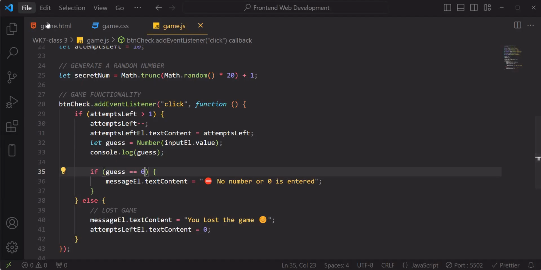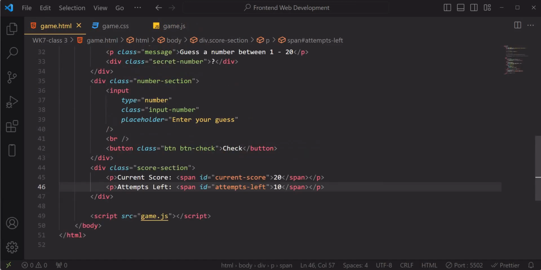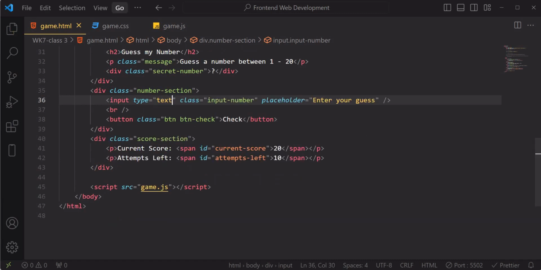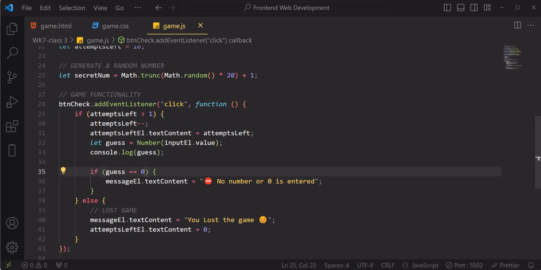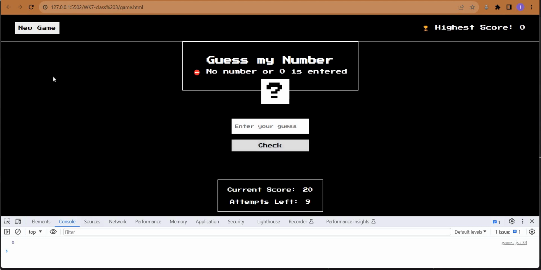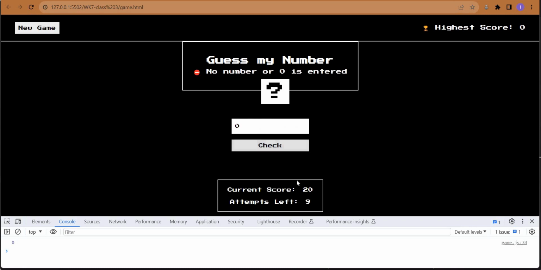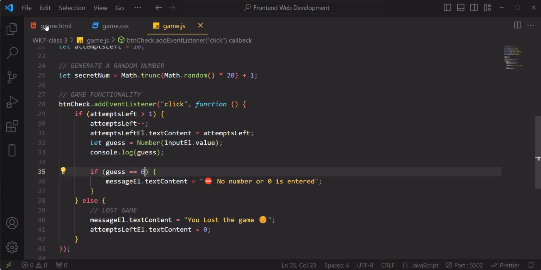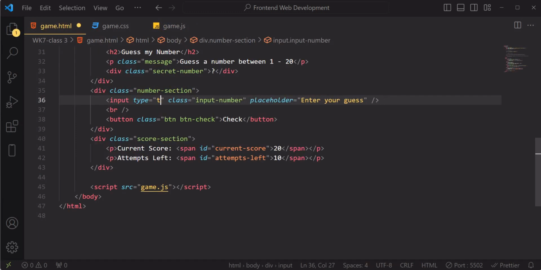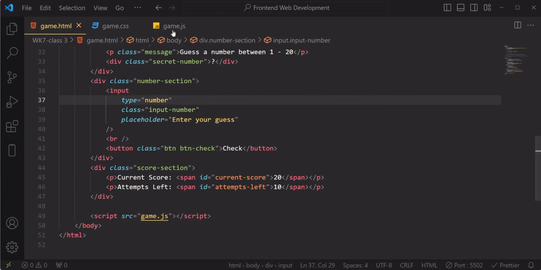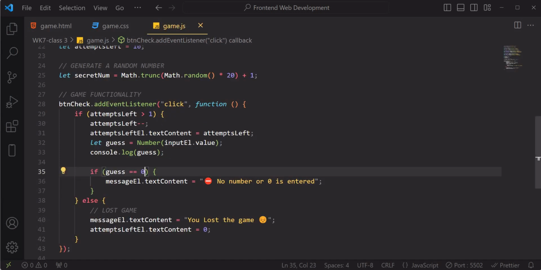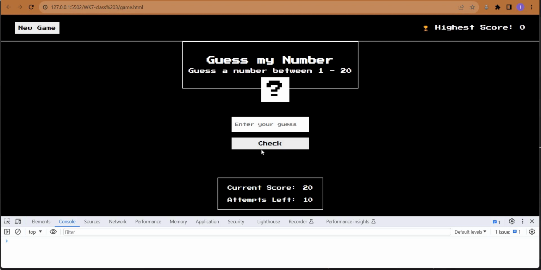Maybe the reason is because, let me change this to a text, for example. We are experimenting here actually. Let me change this to a text and let me pass nothing. Let me click. It's giving me 0. Good. If I type 0 2, it's also giving me 0. Fantastic. So let me come back here. With this, we bring it back to number. So now once you convert the value of the input field to a number and you do not pass any value to it and you click it, it's going to give you 0. If you pass it 0, it's going to give you 0.